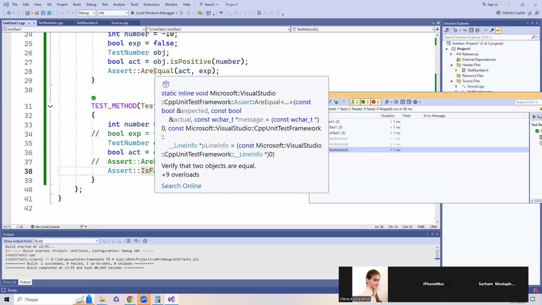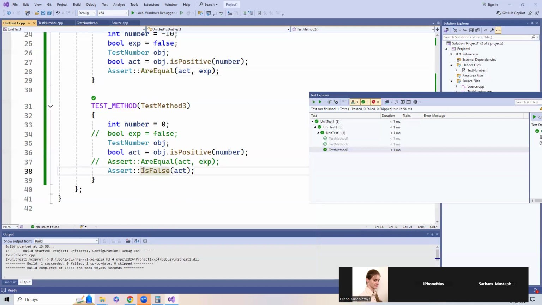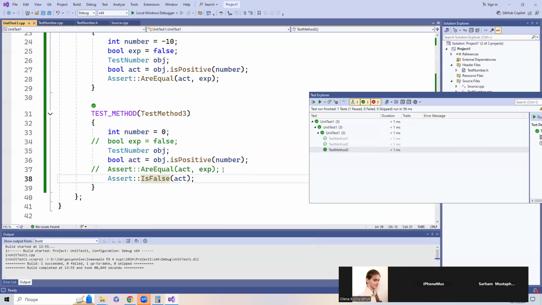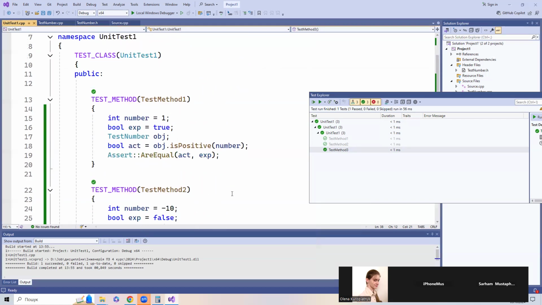You can use are equal, or is false, is true, or another method. But all steps in your project will be equal to my step in this example.